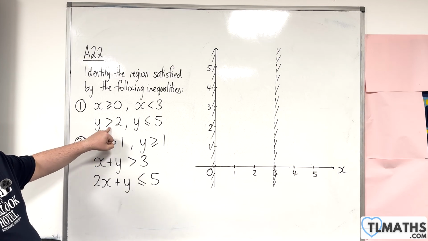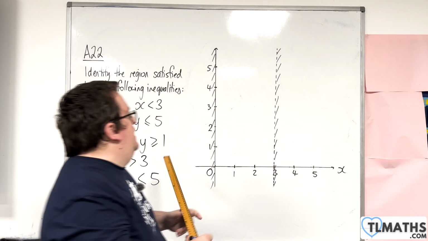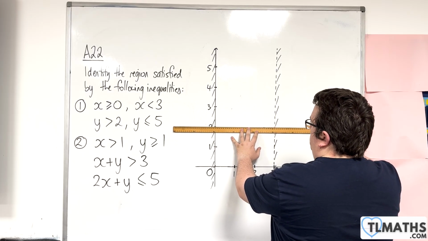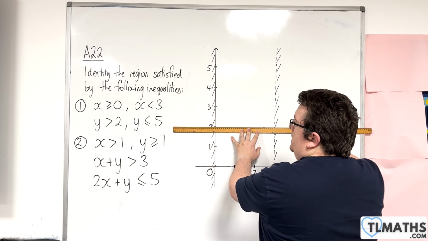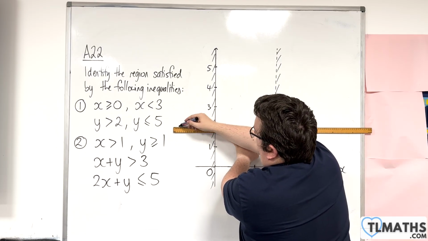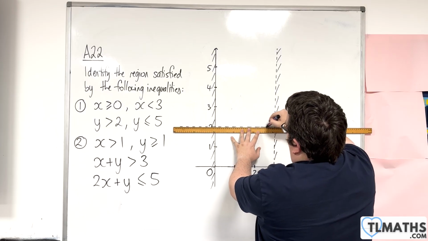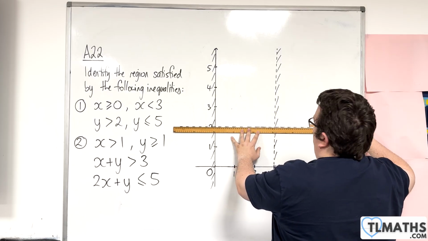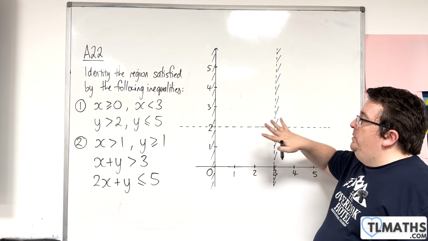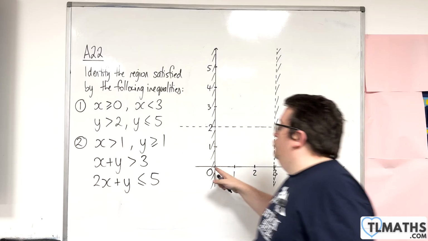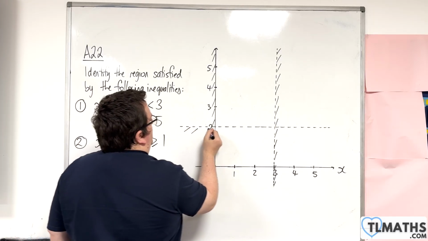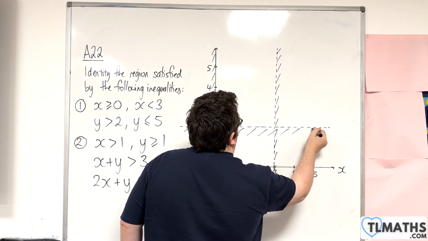Then we've got y has got to be greater than 2. Now that is a horizontal line at y equals 2, like so. It's a strict inequality, so it's going to be a dashed line. Like that. And because we're looking at y values greater than 2, we would shade the region we don't want, which is going to be below. Again, try a value out. Is 0 greater than 2? No. So we want to shade the region we don't want. Like so.